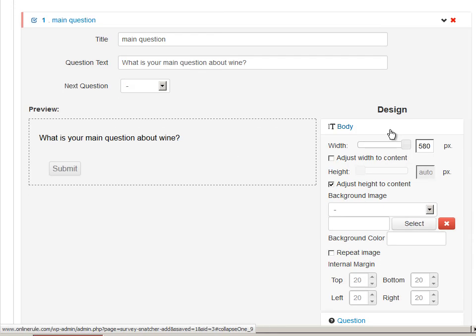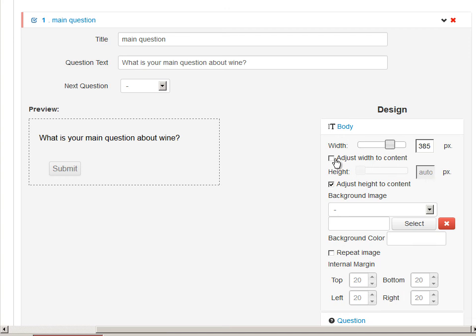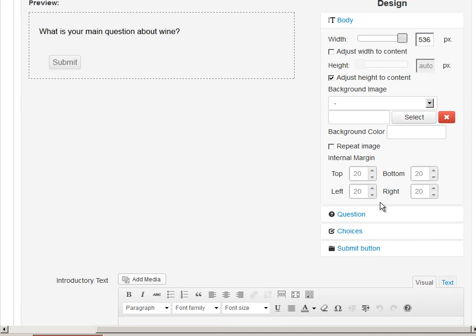Alright, now we're going to make this a little bit prettier. So, first of all, you can design the size of this. There we go. Hang on. There we go. So, make it bigger or smaller. You can adjust the height to content. The content is basically everything you create here, and the size of this really is determined by these numbers here. So pay attention now. Class, pay attention. Right, there are margins, top and bottom, and they're all over the place. So this is everything that goes in here. The whole body has a margin at the top and the sides and the bottom.